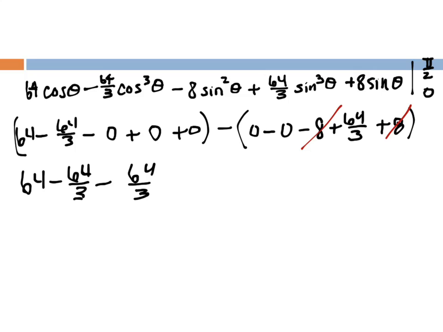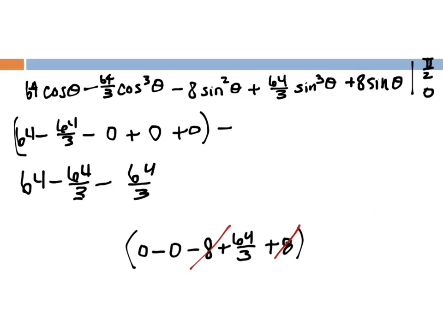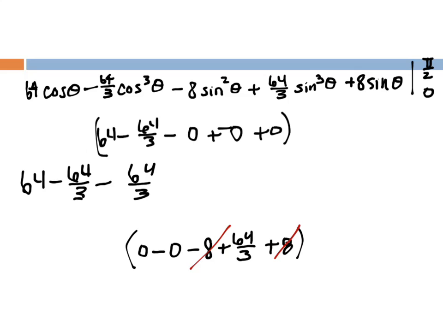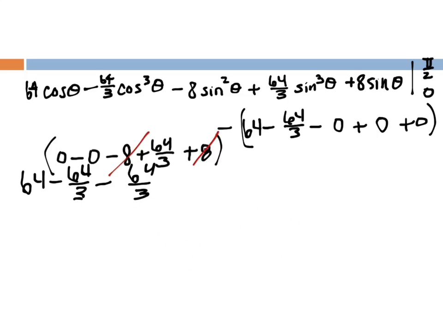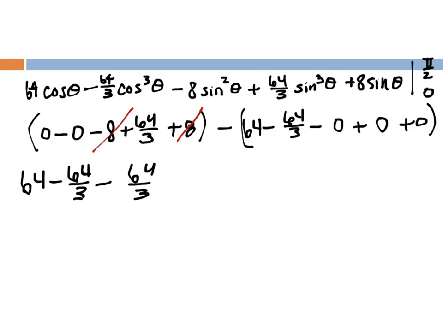Didn't I? Cosine of pi over 2. Pi over 2 first, right? Yeah. But when you plug in cosine of pi over 2, you get 0. I had them backwards. Cosine of pi over 2 is 0. The sine of pi over 2 is 1. I plugged them in backwards is what I was doing. All right, so let's fix it.